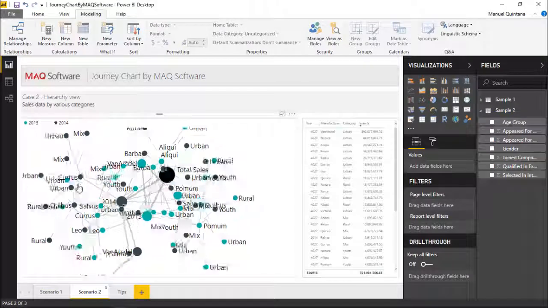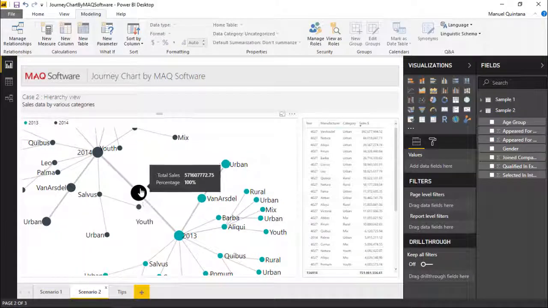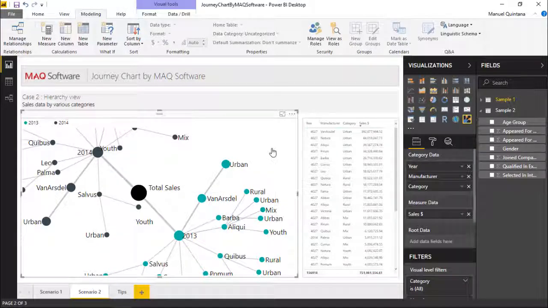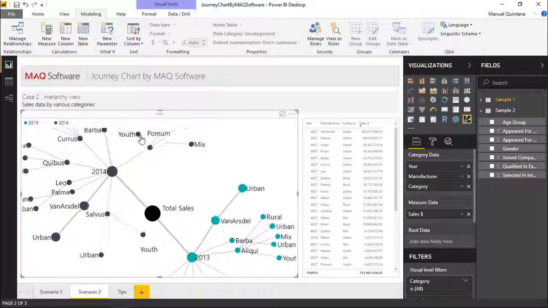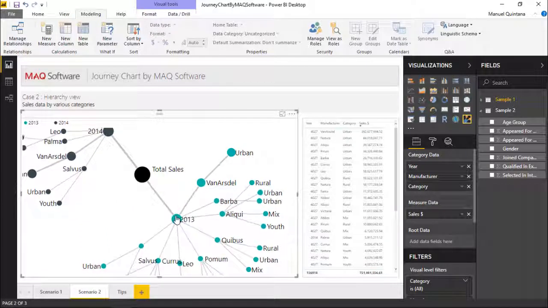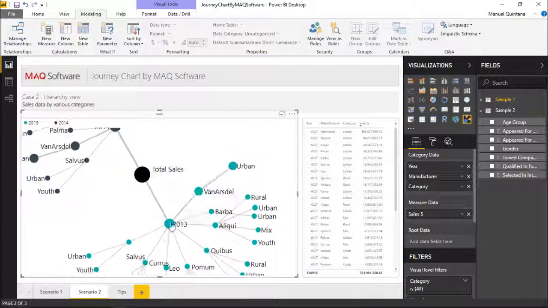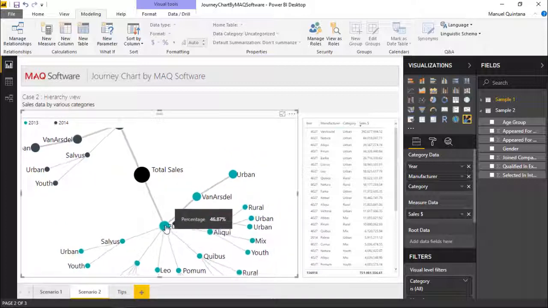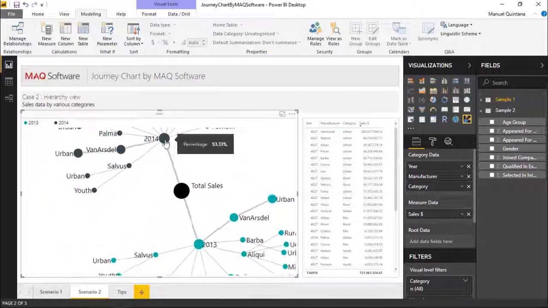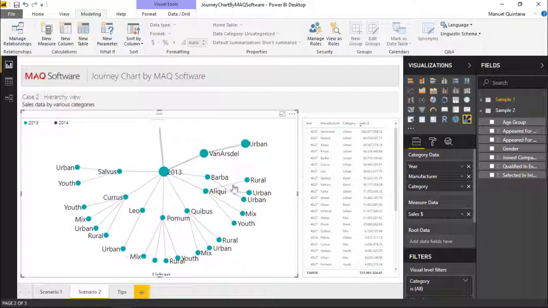We don't necessarily need to do it in this style. We also can have another scenario. We're looking at more of a traditional hierarchical view of total sales, and then total sales broken down by the year. As we can see, we have these 2 nodes. If I just move this here, it'll clean this up a little bit. We have 2014 here, 2013 below. So our total sales was this larger number here, and 2013 had 46% of that value, while 2014 had 53%. And then, of course, it breaks down as we would expect, as we're seeing here below.